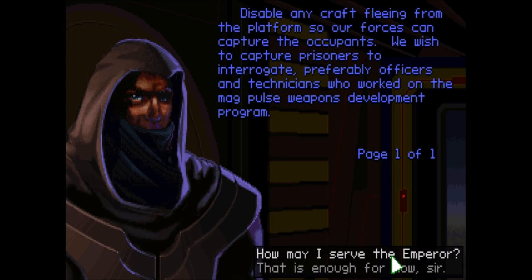Disable any craft fleeing from the platform so our forces can capture the occupants. We wish to capture prisoners to interrogate, preferably officers and technicians who worked on the MagPulse weapons development program.